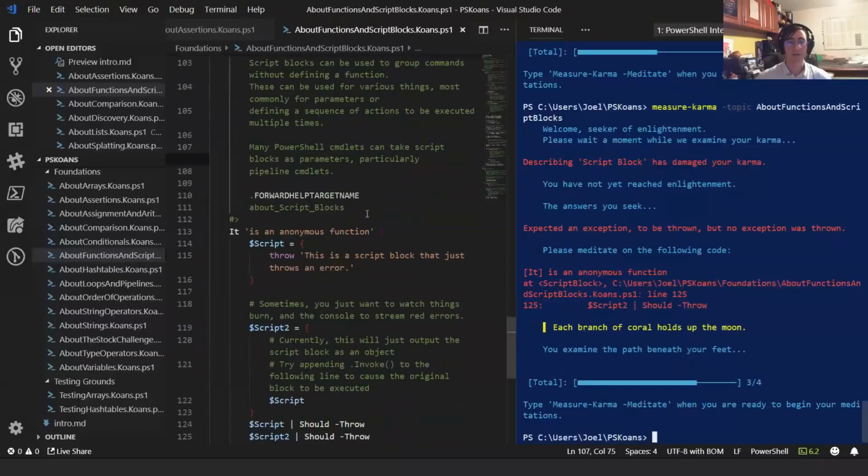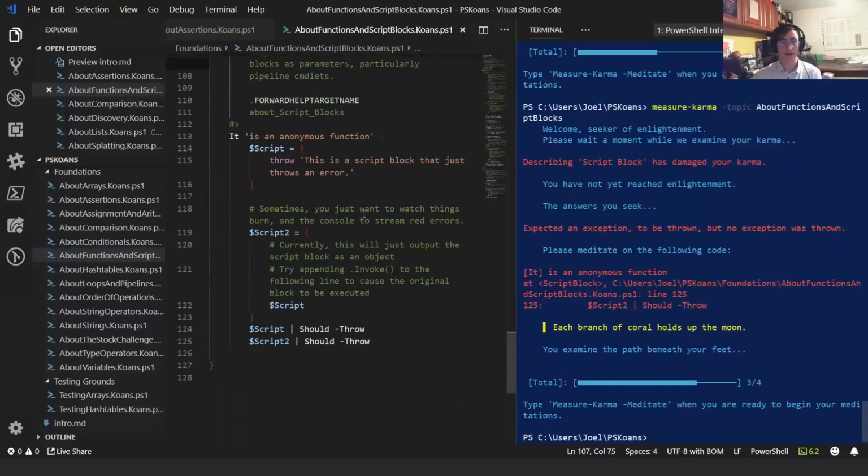So basically, yeah, a script block is a function without a name. A lot of functional languages like to call those anonymous functions. In C#, you'll sometimes hear them called lambdas, just because of how they tend to look and how they tend to behave. And I believe that has roots in some theoretical math stuff as well, but I'm not going to go into that. That's a little over my head as much as I love math.